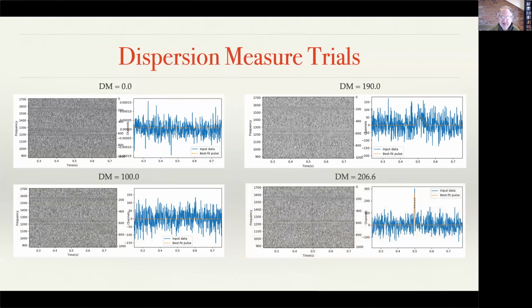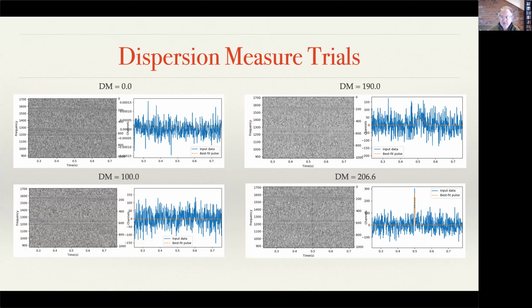And then ultimately, if we get to the correct dispersion measure, so remember, this is all exactly the same data that I'm showing you here, just dedispersed. All the frequency channels are shifted to the right value, so they're aligned in the right way, and you get the pulse detected at the correct dispersion measure of 206.6. Okay, so just to clarify, and just to remind you, to correct for dispersion, what we do is we have to shift all of the frequency channels by a certain amount of time.